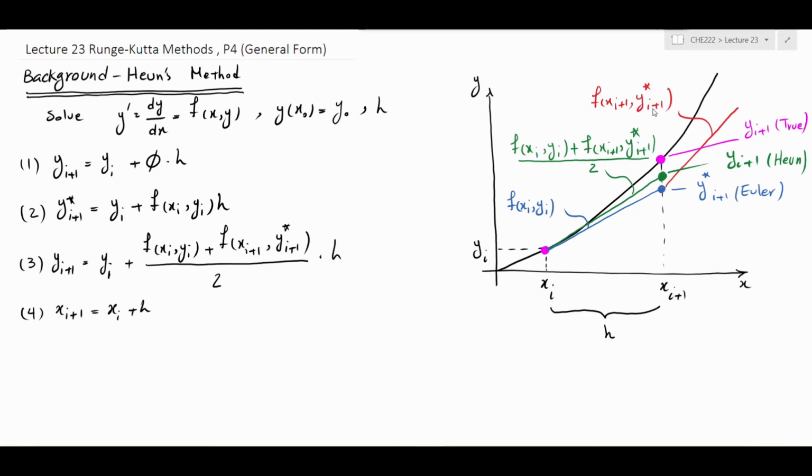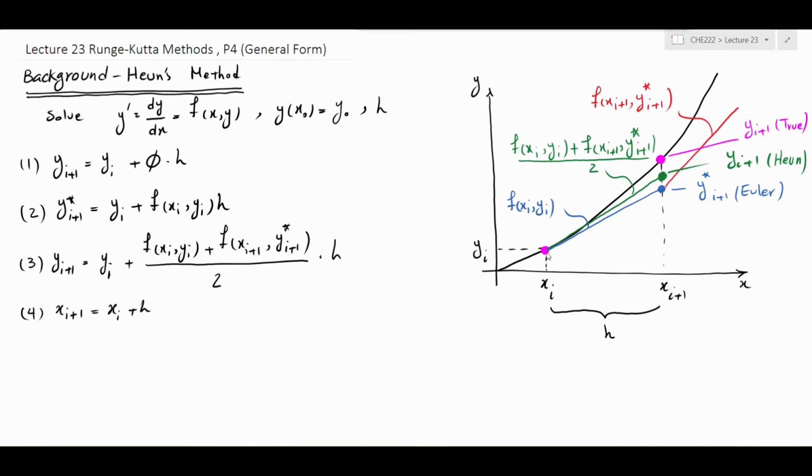So what we do is we introduce an intermediate value for yi plus 1, and we show it with an asterisk, and this value of yi plus 1 is obtained using Euler's method. So basically this blue line, wherever it intersects with the vertical line that passes through xi plus 1, will be our yi plus 1 asterisk. Then we feed the value of yi plus 1 asterisk to f, and then we obtain the slope of the tangential line at the end of the interval.